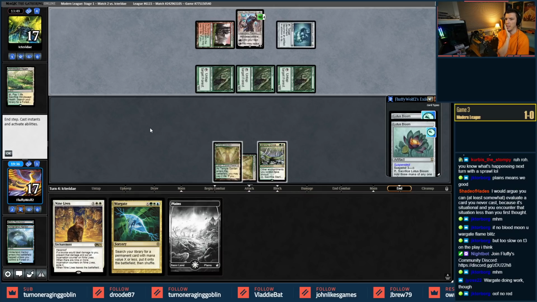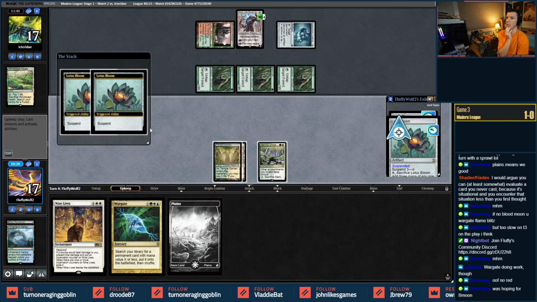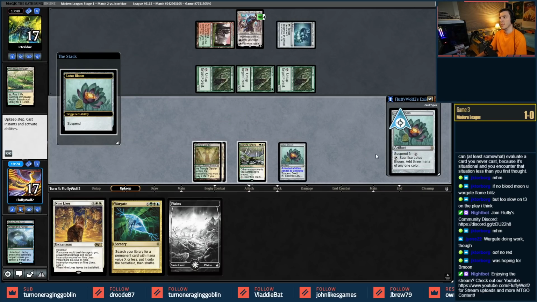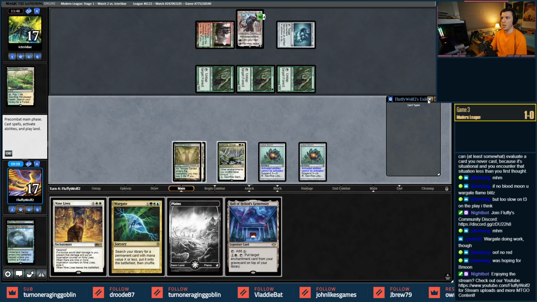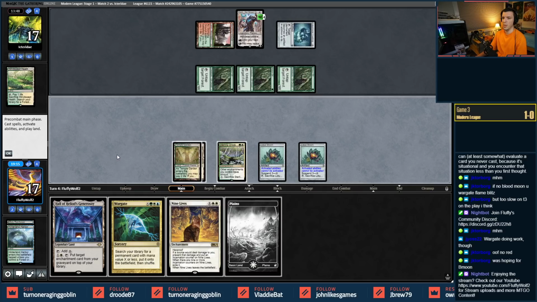Yeah, we don't have red, but I could draw a fetch land. I think we just draw. Let's just take our natural draw here. Unfortunately, 2 Lotus Blooms come down and they can kill one of them if they want to. I think they'll continue to go after my lands. There's Hall. Still no ability to fetch a red source here.